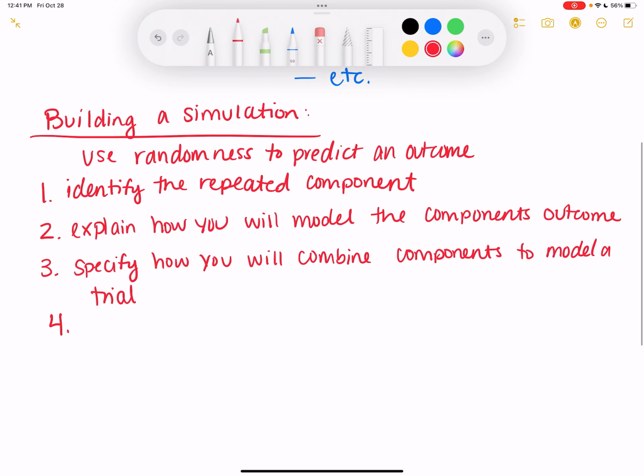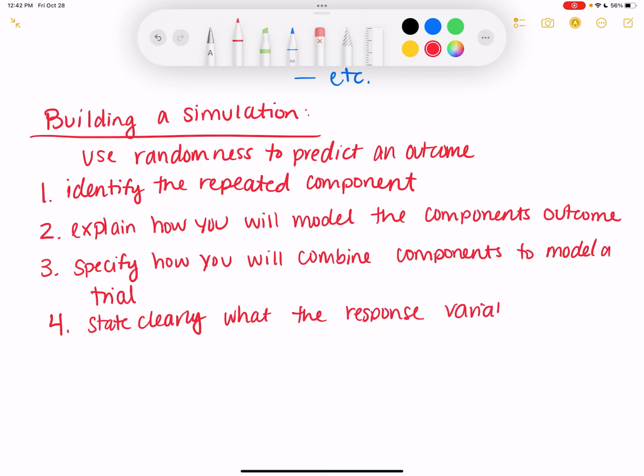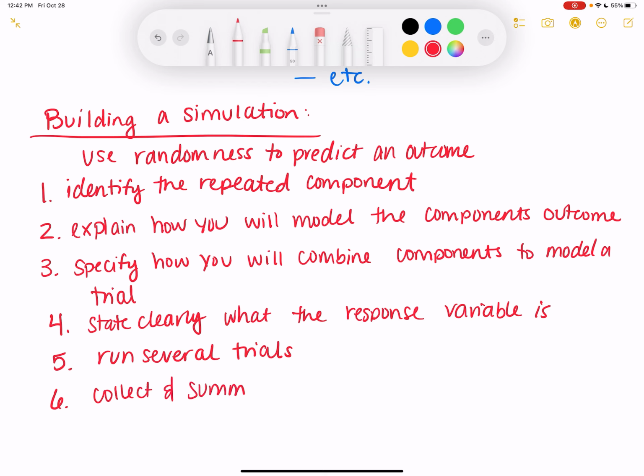4, state clearly what the response variable is. 5, run several trials. 6, collect and summarize the results of the trials.